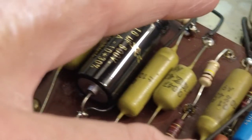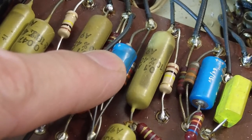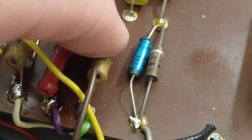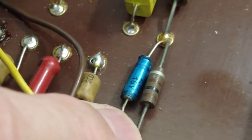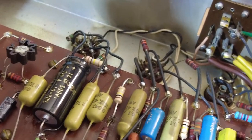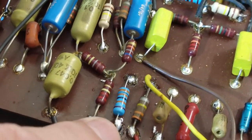We're waiting now for some cathode bypass capacitors and 100 nanofarad coupling caps to go in there. There are also these two 2.5 microfarad caps — one is obviously on the reverb, not 100% sure what the other one is doing without a closer look. I've swapped another resistor — that 330k — because it was massively out of tolerance. Everything else in there is pretty good.